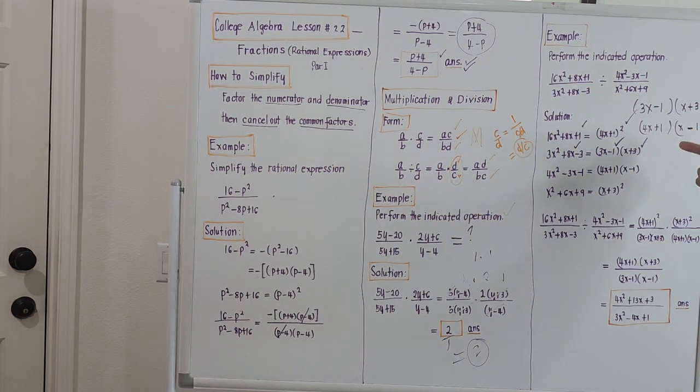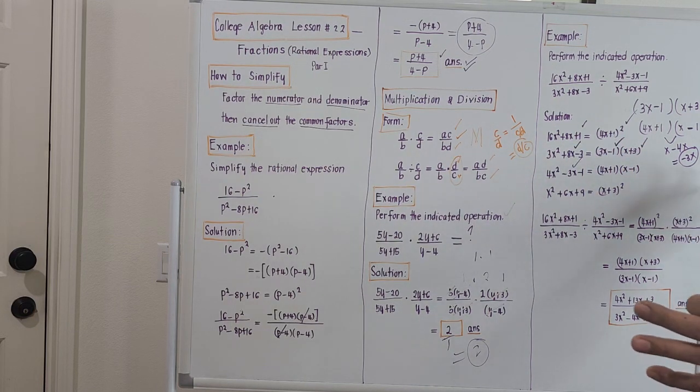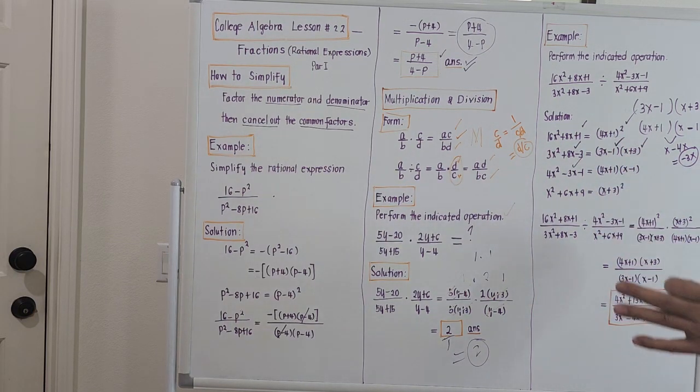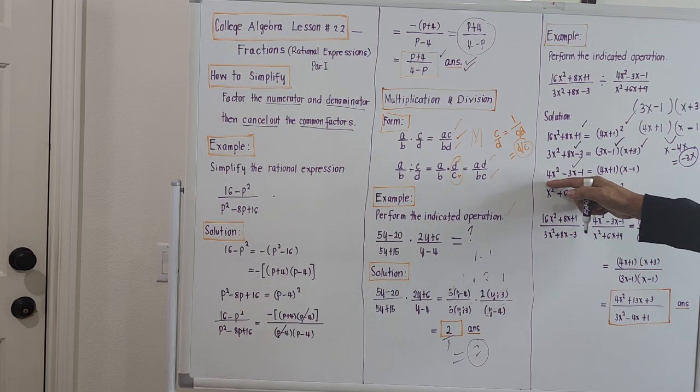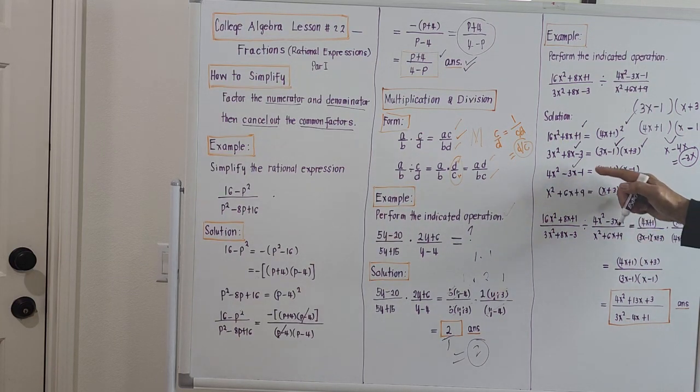So if we check the value of the middle term, if this is minus and plus, this is x, 4 times x is negative 4x. And the sum of this will be equal to negative 3x. And this negative 3x is the same as this one. So the linear equivalent, or the product of two binomials of this given quadratic expression, is the quantity 4x plus 1 times the quantity x minus 1. Okay? Last one.